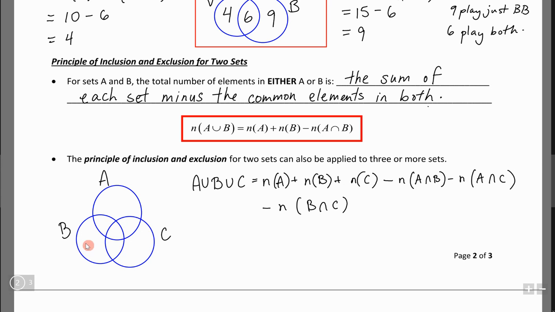Every time you subtract the B and C together, you're also subtracting the middle again. And every time you take care of the intersection of A and C, you're subtracting not only this part, but also the middle. So you've completely gotten rid of the middle 3 times. Okay, so you have to add it back in. So add 1 time that intersection. So you add the intersection of A and B and C. That's why this is plus over here.